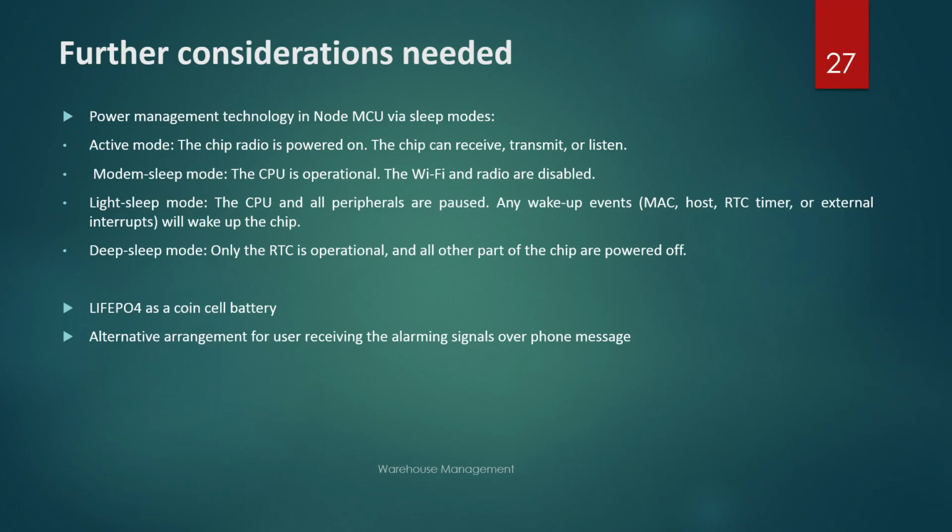The size of the complete IoT node is important. So you have to look at what kind of coin cell battery you want to choose, and the alternative arrangement for the user receiving alarms over phone messages; the whole range of software will also have to be chosen. So folks, this is a full application of sensing and actuation which you can put together and build your own mini project after going through these modules. The steps are very important folks, okay, the steps are important.